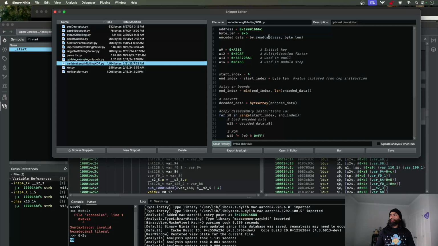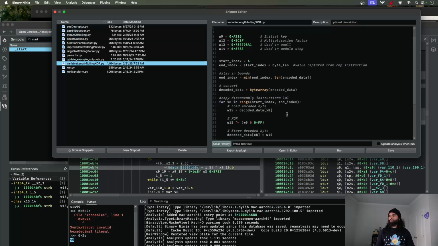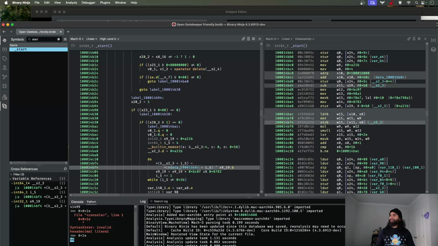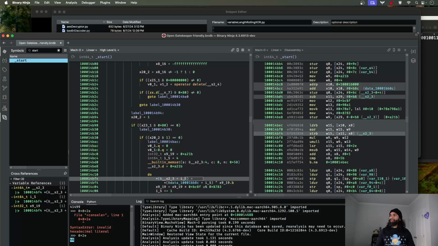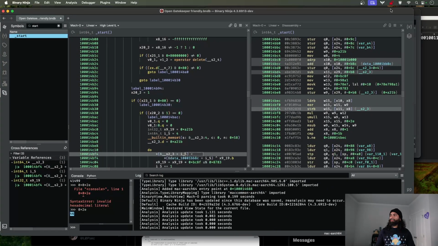So if we change this address to this, make sure you put the 0x here. And this is going to be a pretty big one. So we can see 0x5b here. Now when we run this, let me make sure this is a little bit smaller so we can actually see all this properly.